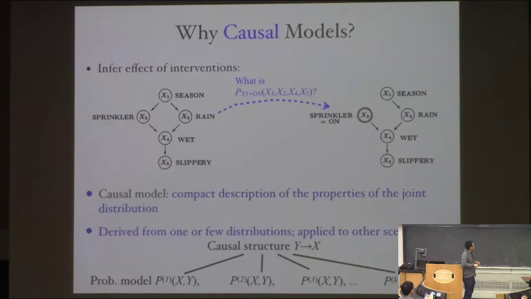So a causal model provides a compact way to describe how the joint distribution of the data could change in different scenarios. And now, given this interpretation, we can do a lot of things. For instance, for transfer learning, you observe a distribution in this scenario, and you observe another distribution in a different scenario. You want to do information transfer. Generally, you want to make a prediction here. You know x, y values here, but only x values over there. So you want to make a prediction. What can we do in this case?